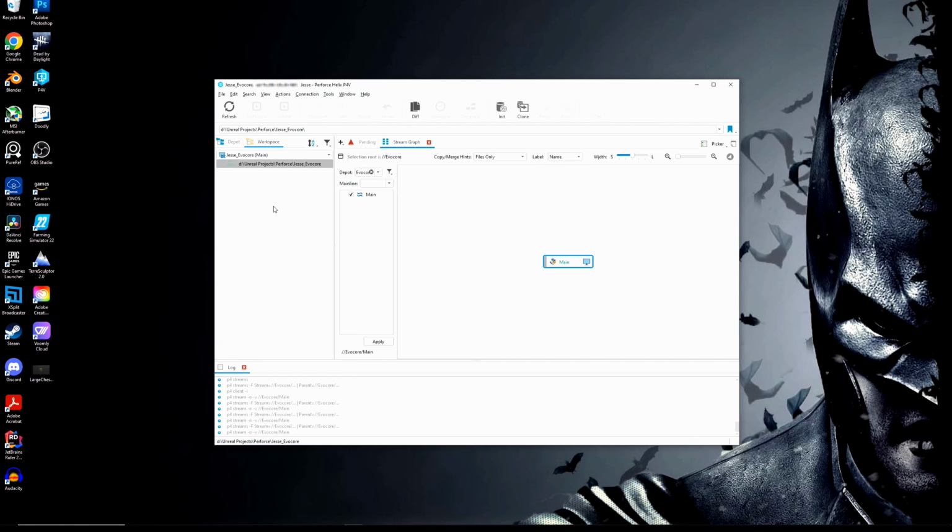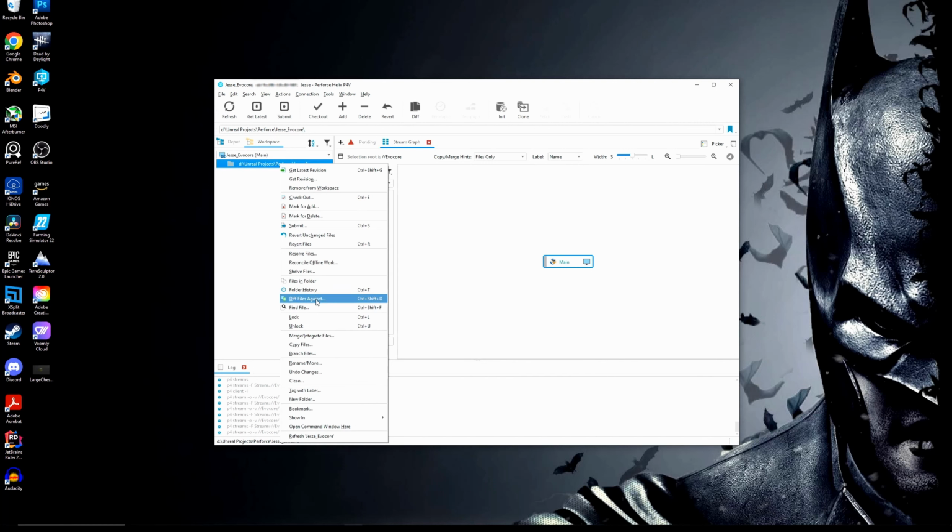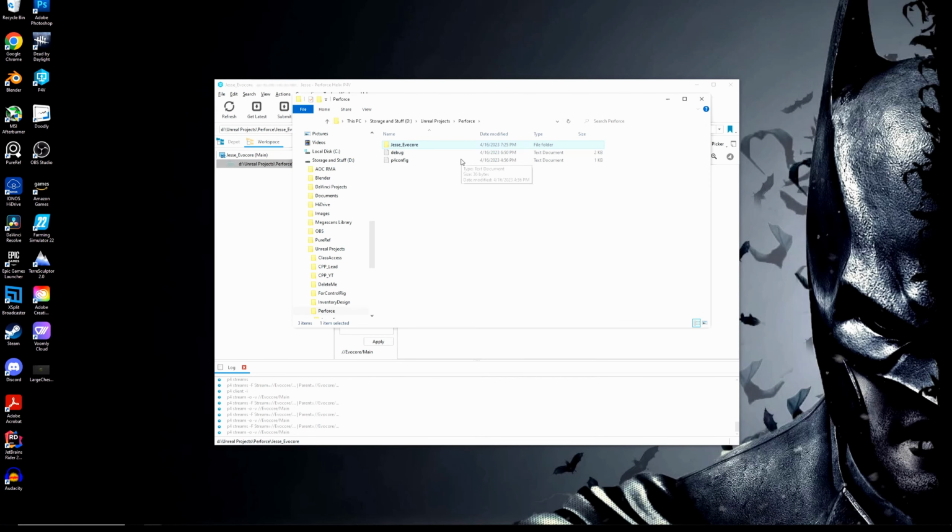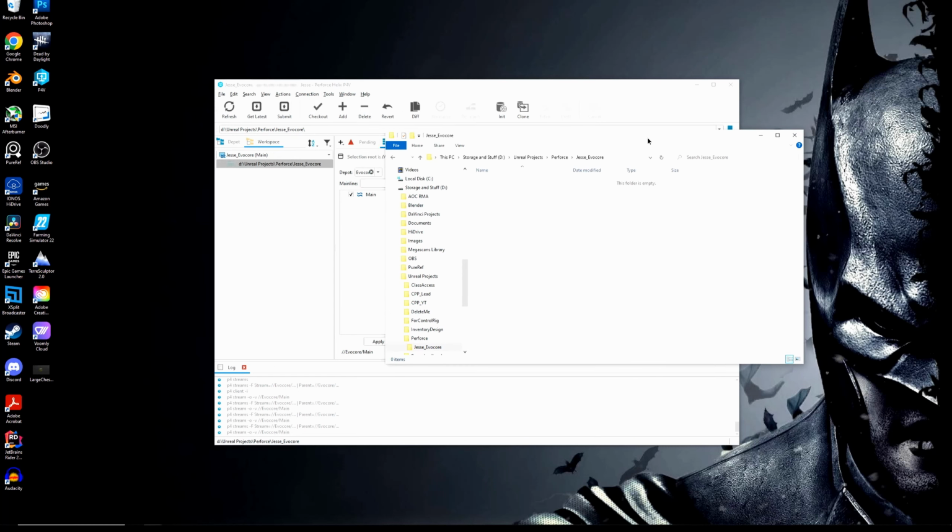We want to be in the root folder. So if we right click on that and we select show in Explorer, when the folder pops up, go ahead and double select this. Now we are in the root of our workspace folder. So right click and go new text document. And I'm going to name this text document .p4ignore, because that is what we called it in the environment variable when we're setting up our server.